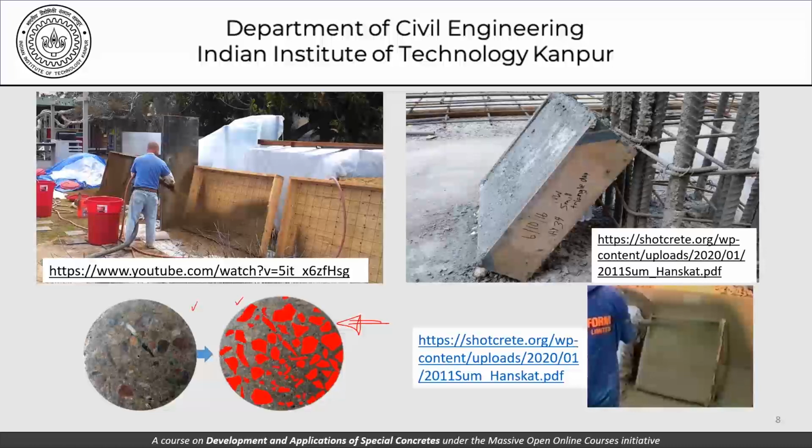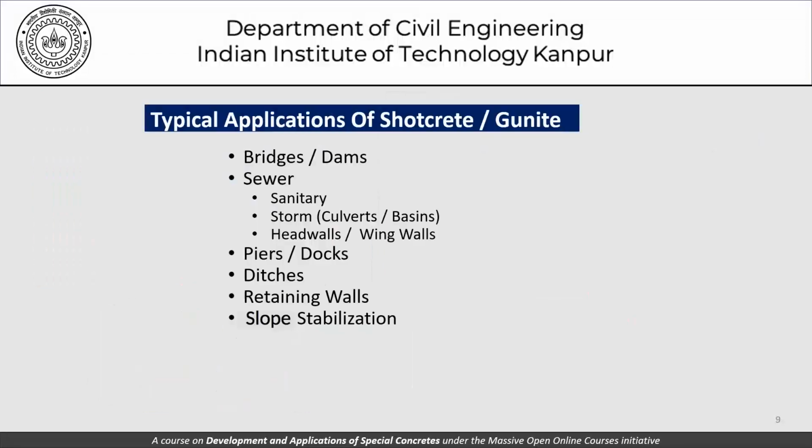The basic answer is that no matter what the deposit, when the concrete is leaving this nozzle and getting deposited here, it is still concrete. That is, we still have mortar covering each aggregate particle, and that is being deposited here. So there's nothing wrong in this model as far as shotcrete is concerned, except that the method of deposit is very different, and therefore we need to be very careful when applying the principles of normal concrete, whether it is for proportioning the concrete, for quality control, for strength development, and so on and so forth.